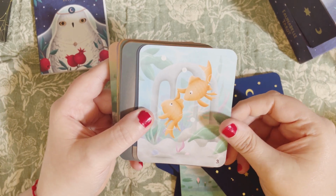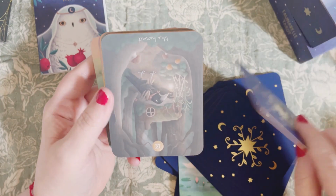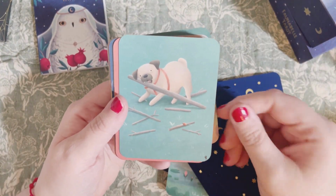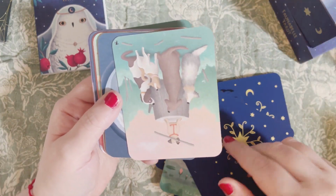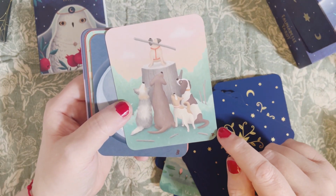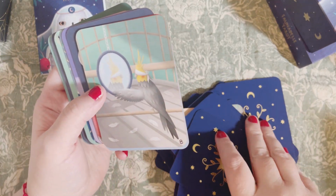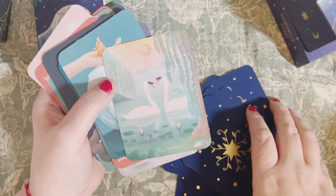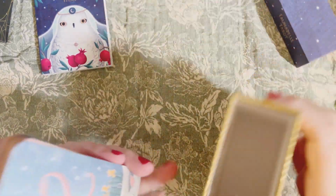So this is the 3 because I think you were meant to count the bubbles. That's right. And that just was too much for me. The sticks, counting the sticks. So I put the numbers on the cards. But the way it comes is with absolutely no numbers or anything. So yeah, that's the Faunabelle Tarot. I've really enjoyed it though. It's a nice size. It's interesting cardstock for its size. Yeah, so I'm really glad I got it. I really like the box.